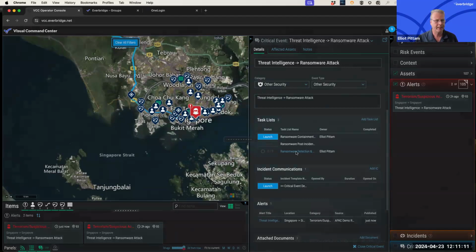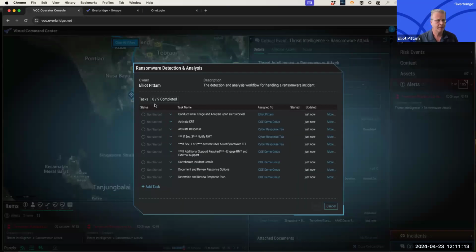And as we look at this screen, I can drill down and have a look at if anything is started or not. I can action that if I wish to. I can see which groups are going to be involved with the different tasks, and they would be automatically assigned and then pushed out as notifications to those individuals. Okay, so that's where this can be nice and effective.